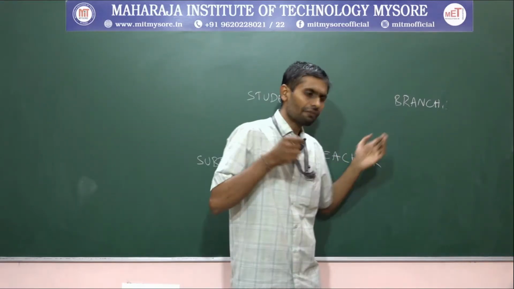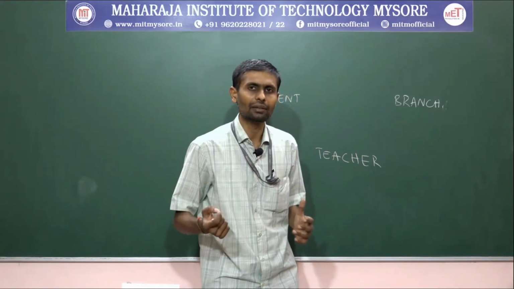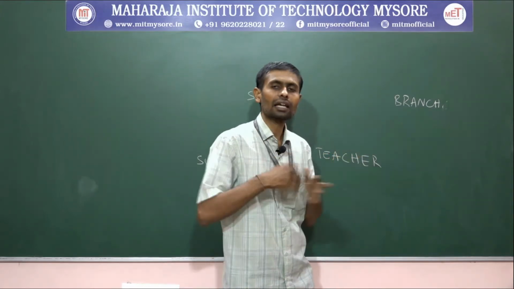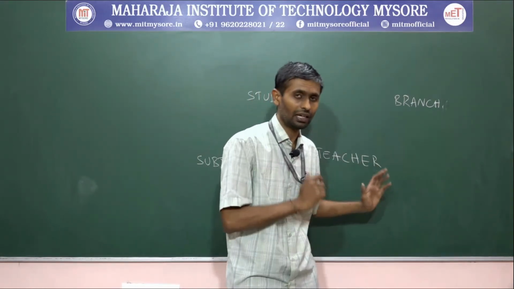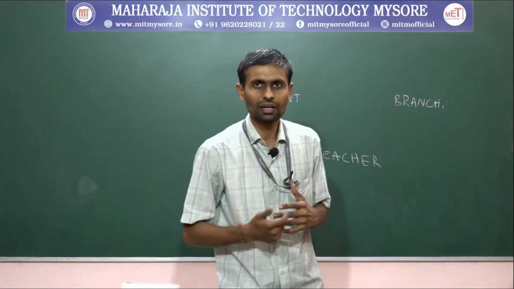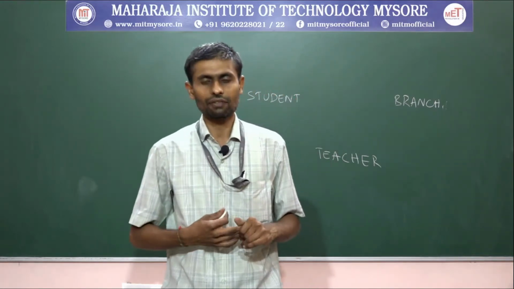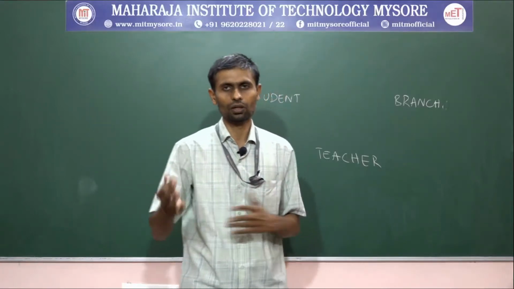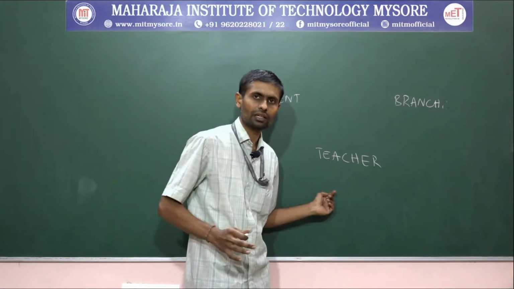So when I say branch in the college, most of the time we'll save these many data items. The data related to a branch means the branch name, and how we can identify each branch in a college. For example, with a branch ID in terms of a database. Then we'll record the branch name and the HOD of the branch. Then when I say teacher, each teacher in the college is identified based on teacher ID, having a name, a date of birth, a phone number, an address, and many other things. When I say teacher, we'll record all these details related to a teacher.